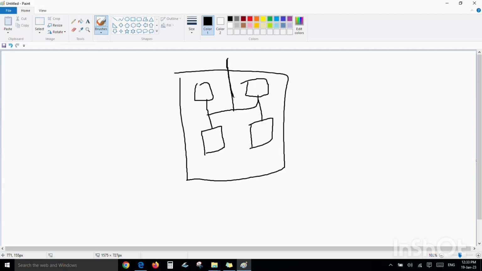The time taken by the clock to travel from here to here, from here to here, should be the same, so that the skew is balanced and the latency will be equal. The difference between the clock arrivals is called skew.